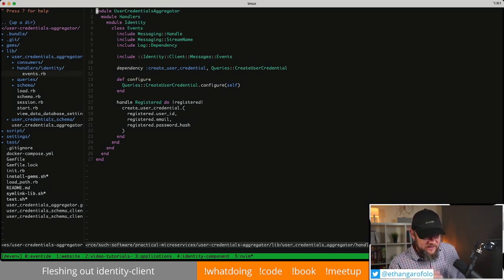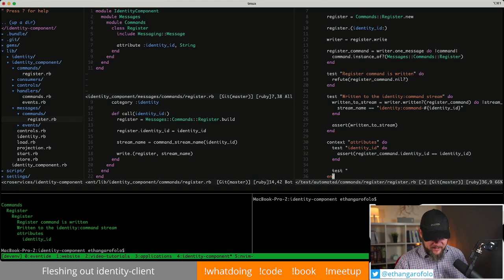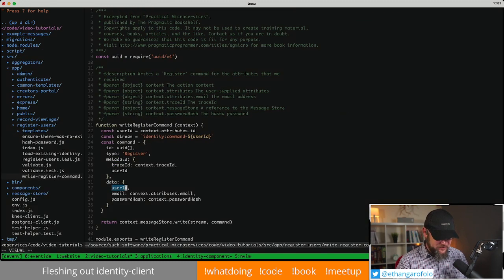That's okay. None of this has been shipped. We don't have existing messages to worry about. But I want that consistency in naming. I think that is a slight bit of inconvenience of going and changing. So, carrying on, the other attributes that we need are email and password hash.